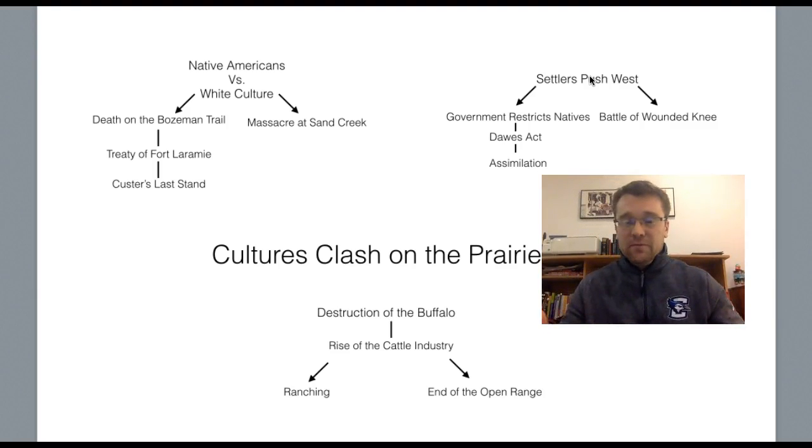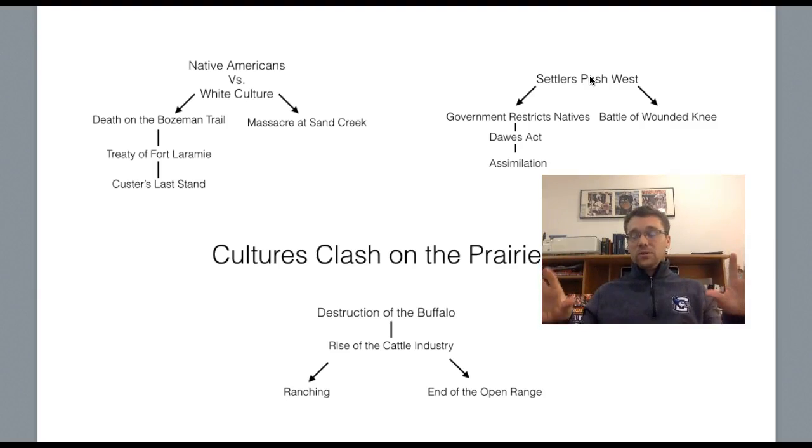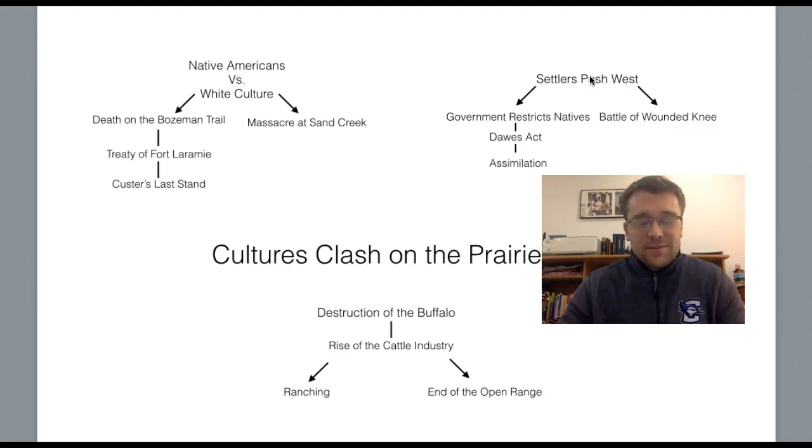Significance here, the Battle of Wounded Knee, very important. It does bring the era of Indian wars on the plains to an end. So lastly, we looked at how the buffalo was so important to Native Americans, and how as white settlers encroached, that hurt Native Americans. Well, as white settlers move into the area, they begin to hunt buffalo, some for sport, some for the fur trade. But the number of buffalo on the plains greatly reduces.